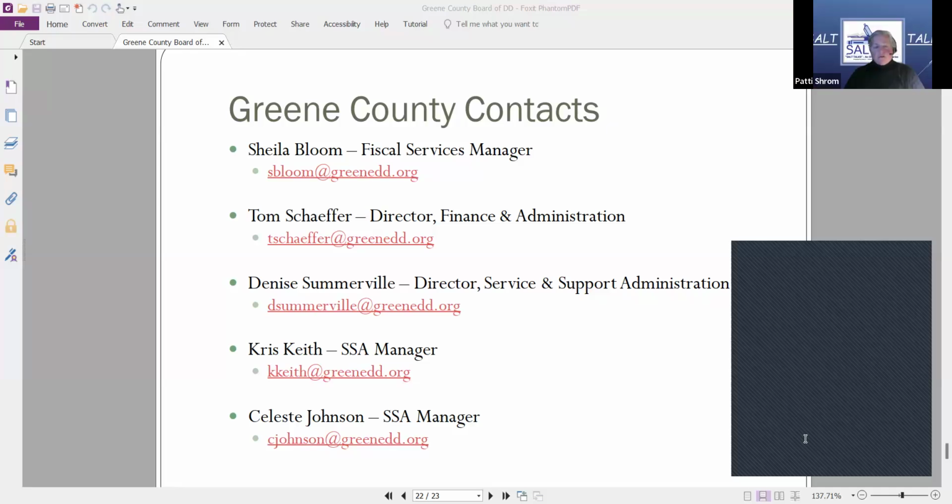And like I was saying, with Sheila being in Greene County, these other counties are very, very similar. So you want to start with your SSA, go and talk to them. A lot of times parents say, well, I don't know what questions to ask. Just discuss: this is what's going on, this is what we need. Maybe they got a job and maybe there's something there that needs addressed. Just talking to your SSA, or your support coordinator there at the county board, is a great start.